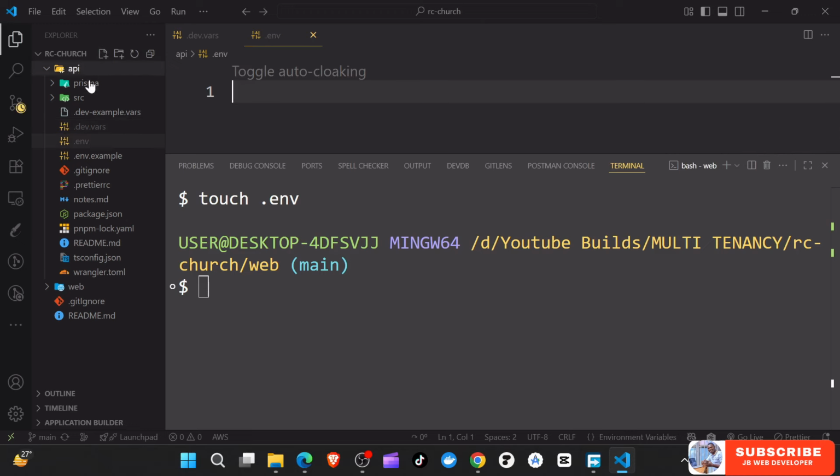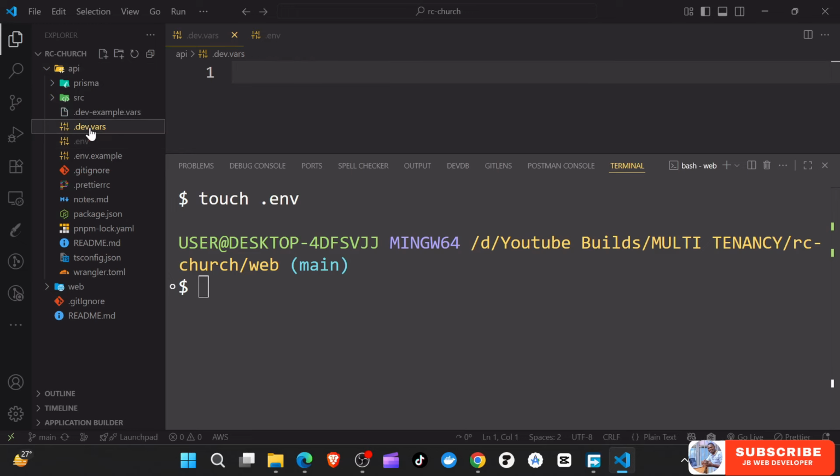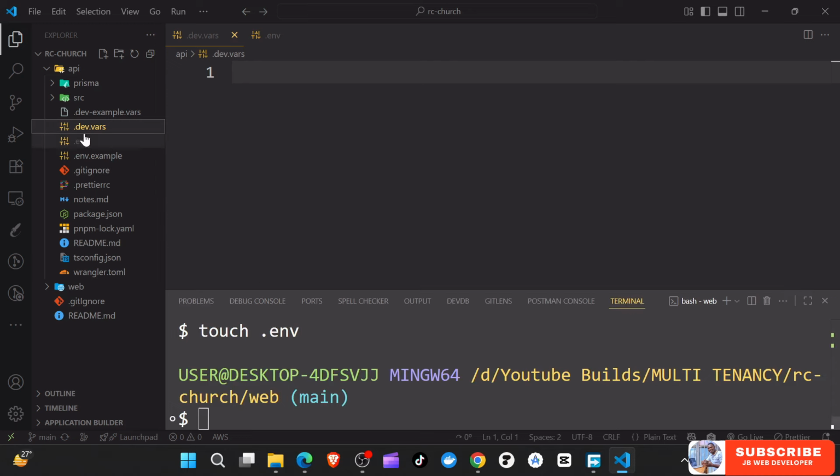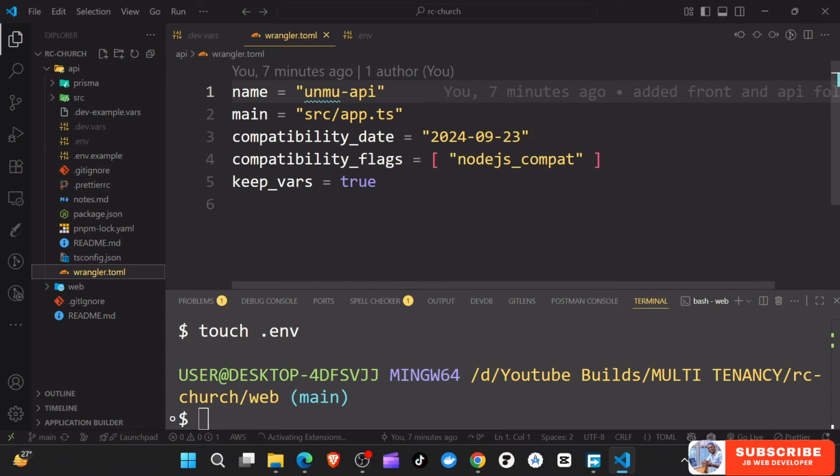For the API, it has two, because we're using Cloudflare for hosting, so it doesn't store the secrets inside the env. It uses .dev.vars.